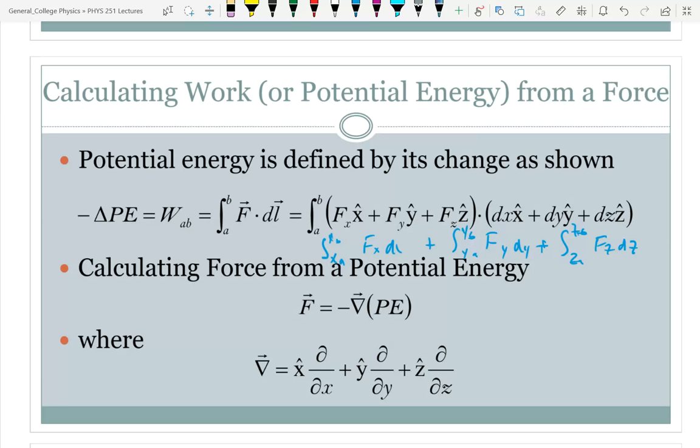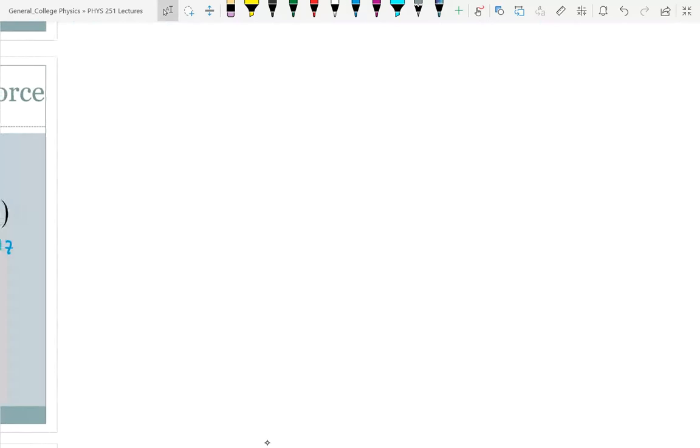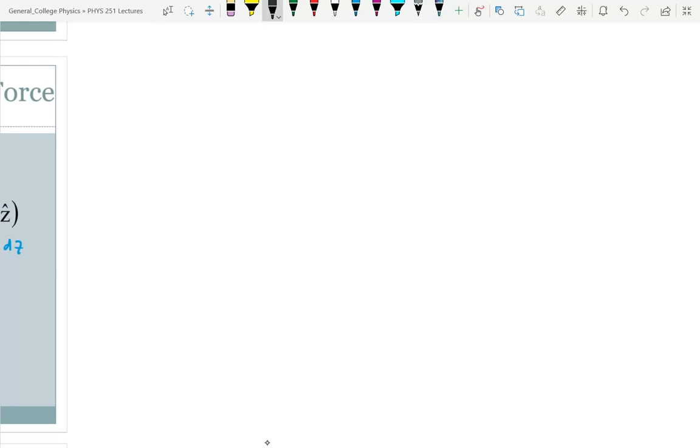Now the reverse of this, we can calculate the force from the potential. Now this is vectors, so with vectors things are a little different than without. So let's just say we had a one-dimensional situation. So I have the change in potential energy equal to minus the integral of force, I'll take away the vector because it's one dimension, F dx. How could I find the force from this equation? If you're looking for F, right? Yeah, I'm looking for the function F. And so mathematically, what steps would I have to take to find F from this?